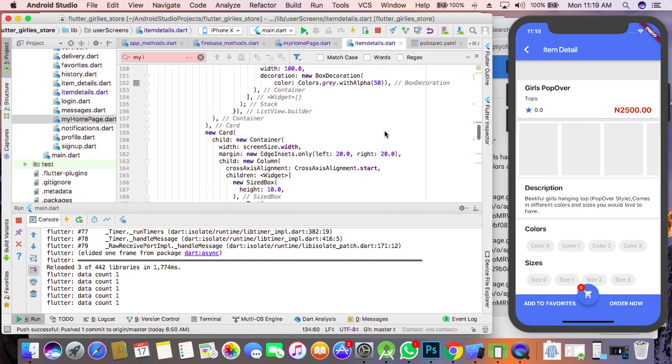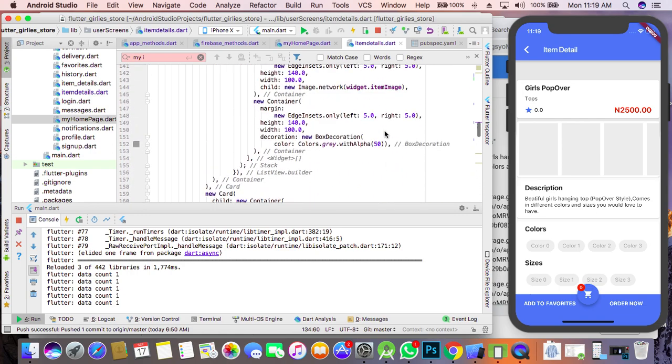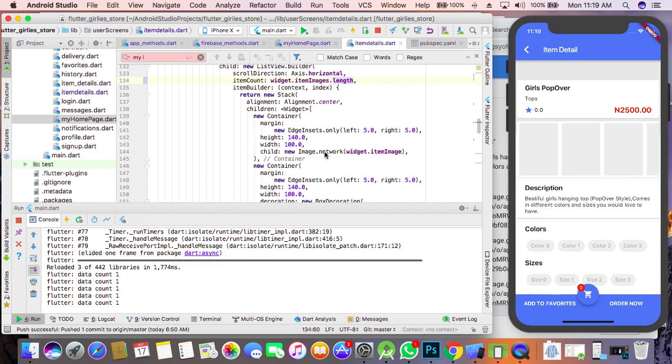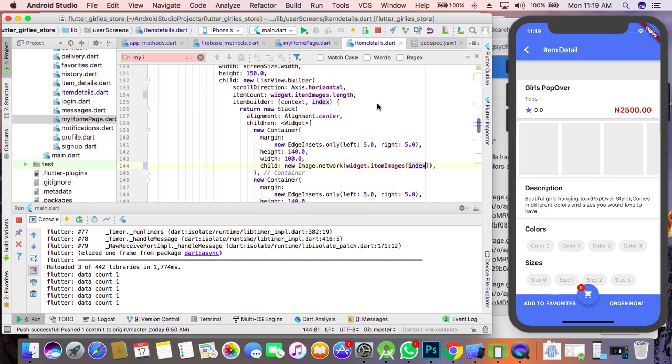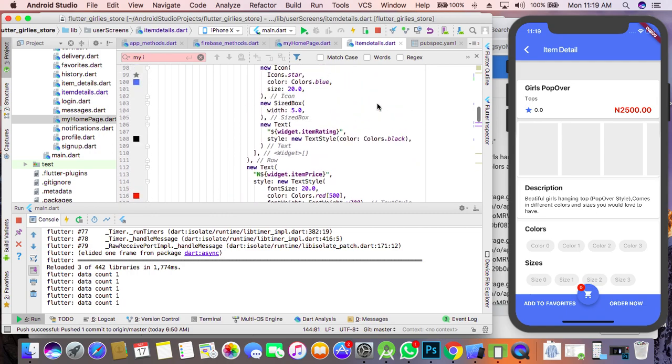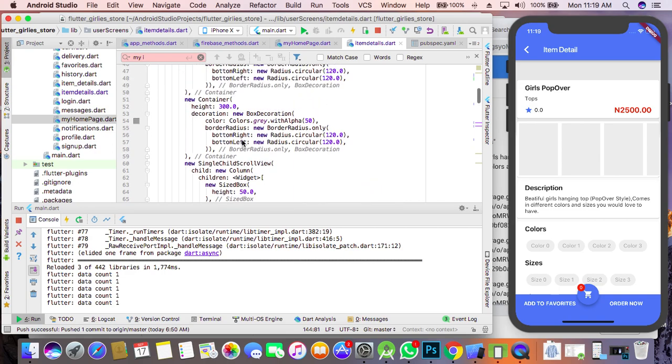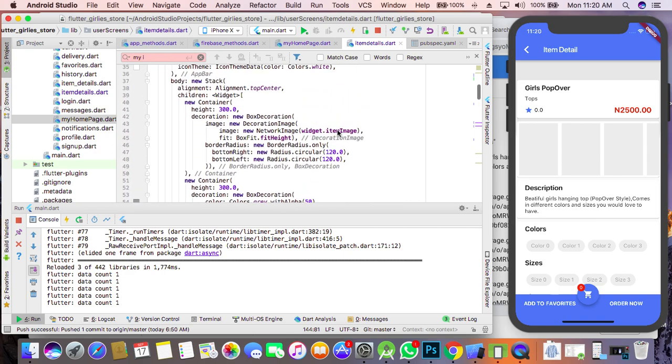Then there's one other, there's this image we have here, description. Okay. New stack, we have image, then widget dot item image. Item images. And then we have an index, so we put it like this. Then there's this image at the background that we have here, that item image.